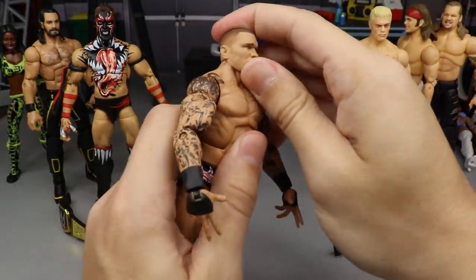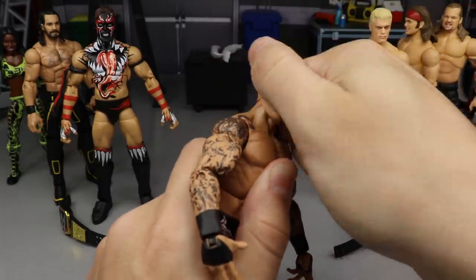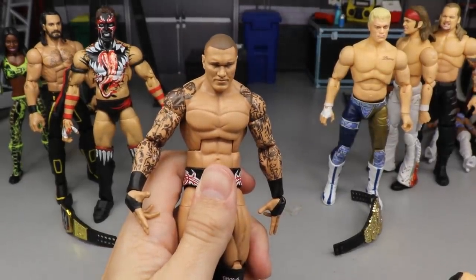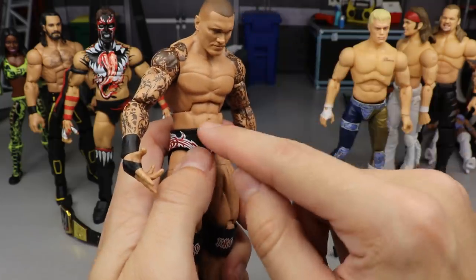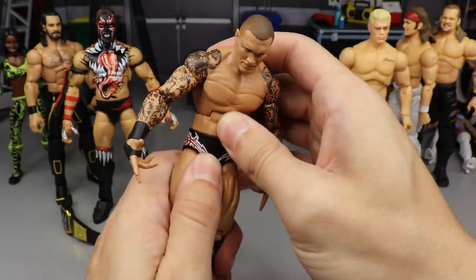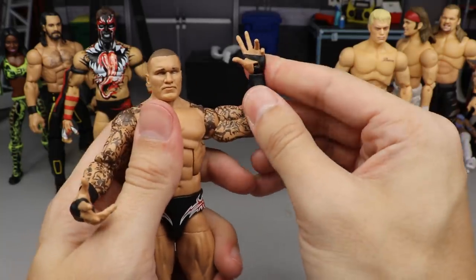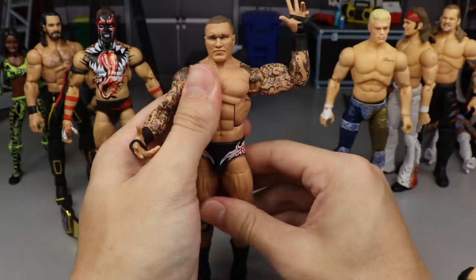Comparing articulation: the Mattel Elite head actually gets a decent amount of movement — looking down a bit, up a little, some pivoting, and full 360 rotation. In the torsos, you get a forward crunch, but since this is one solid piece rather than soft rubber, it can't dip in further. It does look a little lackluster. They also have single jointed arms, which definitely leaves you wanting more.